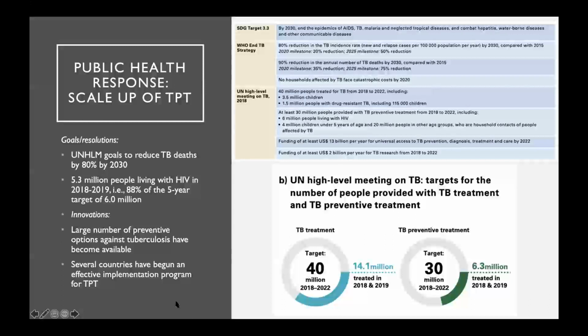I just wanted to show you that there has been a large global public health response in the case of TPT, as well as, needless to say, HIV. There have been a multitude of targets, including the SDG targets, the WHO End TB strategy, as well as the UN high-level meeting on TB. But the challenge is that we have fallen short of these targets, COVID notwithstanding, and I think COVID has further affected this problem even more.